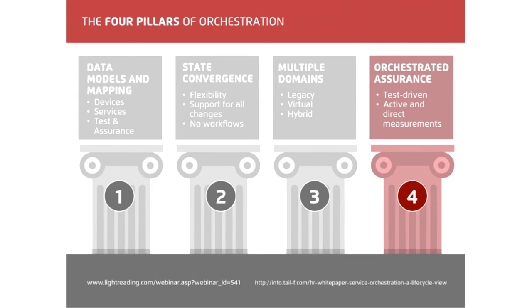So we use a principle we call state convergence, where you just need one workflow definition for the data model mapping, and all the other ones are derived on the fly. Any change is incorporated, and the corresponding diff is calculated to keep the assurance system up to pace with the service changes. And we need to cater both for physical and virtual environments. With those in place, we can do orchestrated assurance, which we're going to talk about today. If you don't have the previous 3 pillars, you're still going to be in problem.